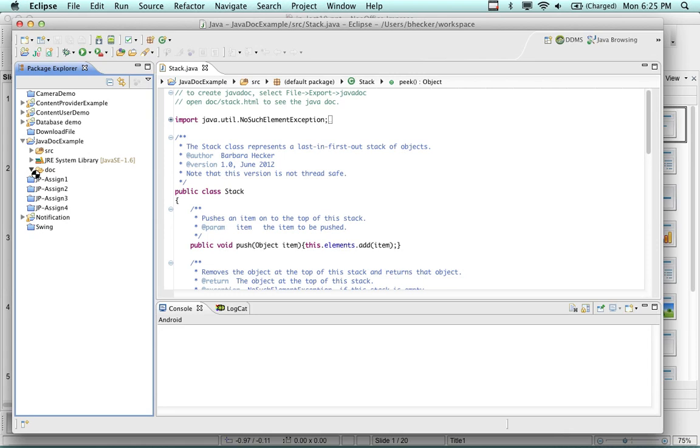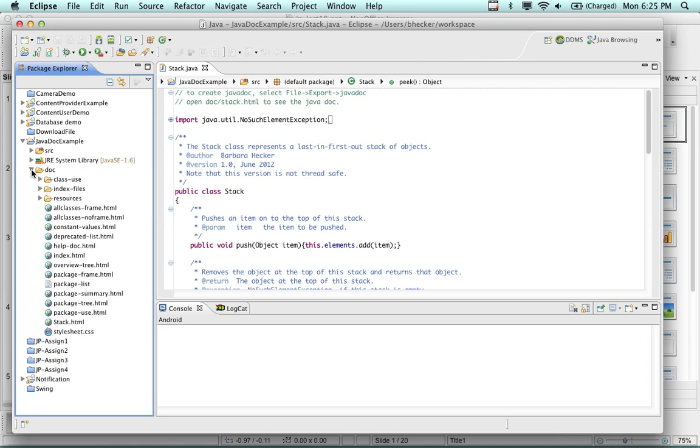And lo and behold, you just saw it hopefully populate. I have the doc directory back, and it has a fresh version of my Javadocs. If I don't do this, the next time I run it, it'll just overwrite it. And this is the interesting part. In here you can see all of the support files for the doc. Your main Javadoc is an HTML file with the same name as the class. So it's this one right here.